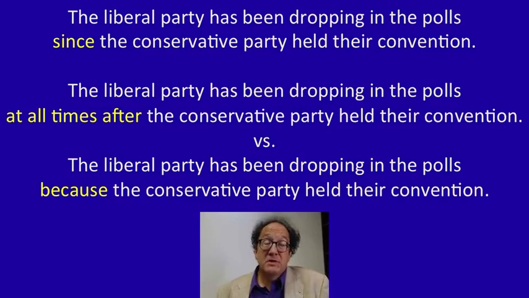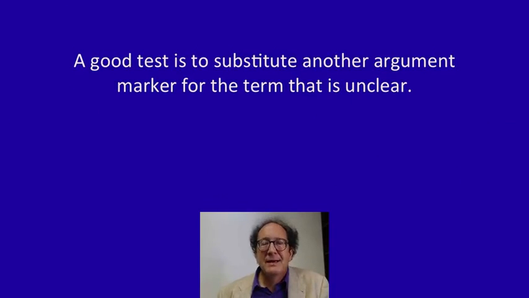They might be able to answer your question. Of course, they still might not, because sometimes it's just not clear. You simply have to try your best to figure out what the person's saying. And if you can't figure it out, it might, of course, just be because they're not clear. After all, many people speak very loosely, and then it's hard for you to tell what they're saying. They might not even know themselves exactly what they're saying. But a good test is whether you can substitute another argument marker for the term that's unclear. That won't solve all your problems, but when you can substitute an argument marker for a particular word, that shows that that word in this context is being used to indicate that something is a premise that gives a reason for something else, which is the conclusion. Namely, it shows that there's an argument being given in that passage.